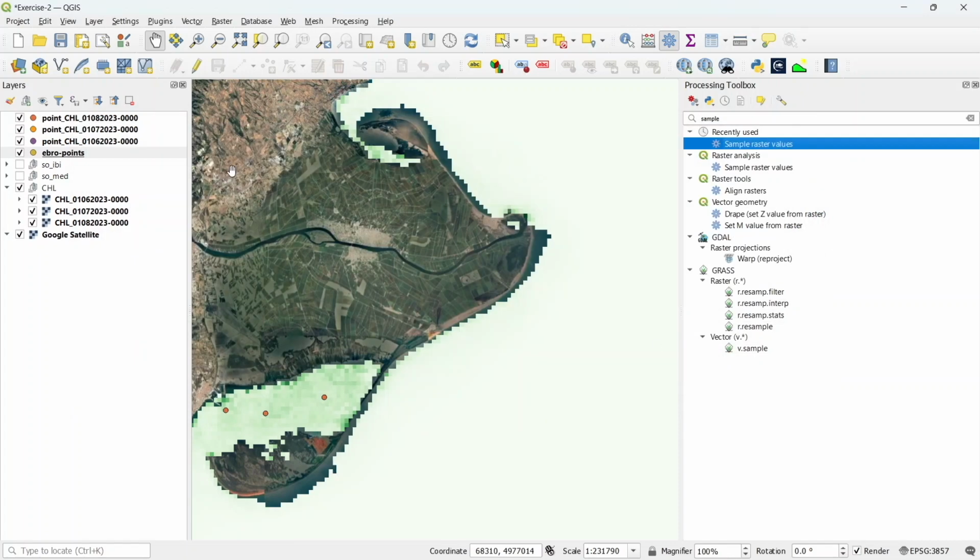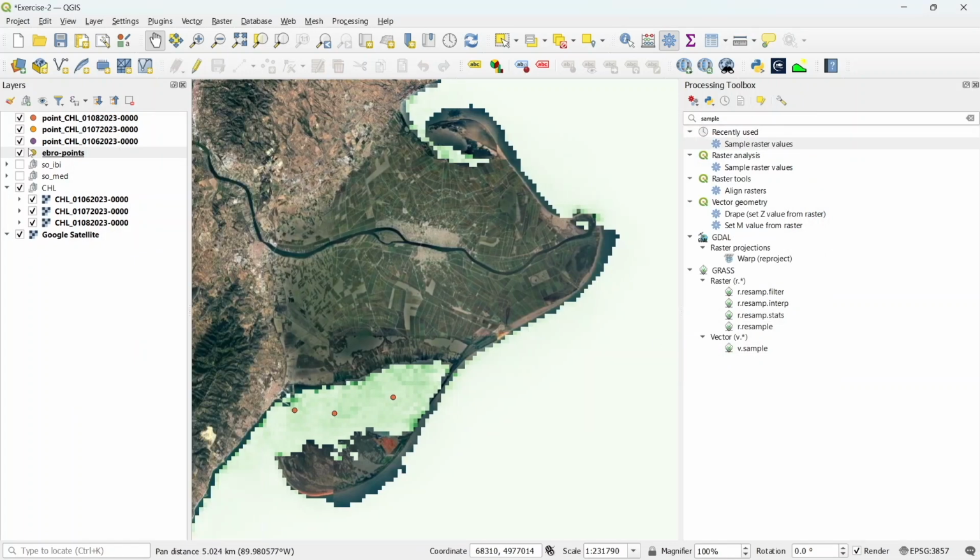So now, in this way, basically for each of the 3 monthly observations of chlorophyll, as we were loading at the beginning, we have the corresponding extraction of the values at the point location.